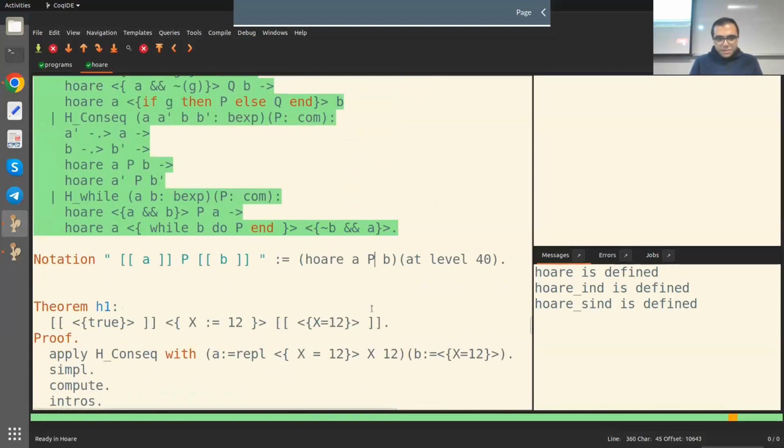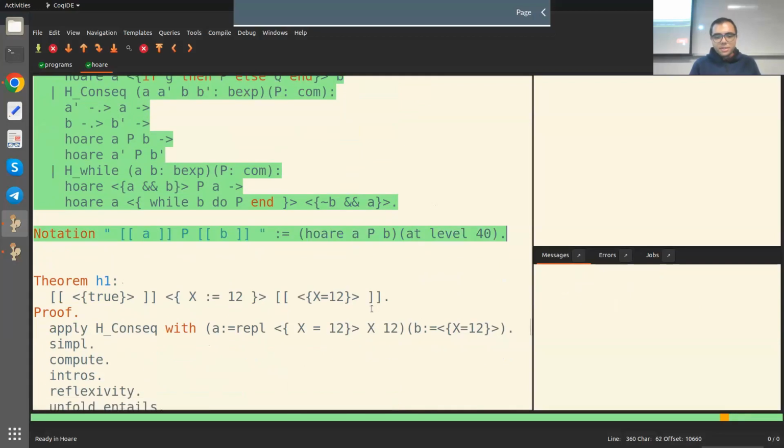First of all, let me just define some notation. I actually write my Hoare triples like this. I don't want to use curly braces here because we have too many curly braces in our notation already. And anyway, our notation is already really hard to read. But this is how I'm going to show a Hoare triple. So I define this notation.